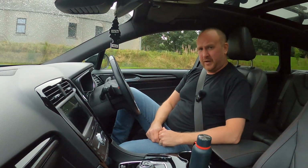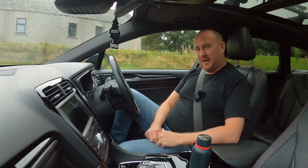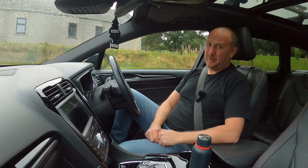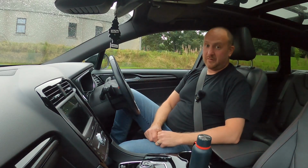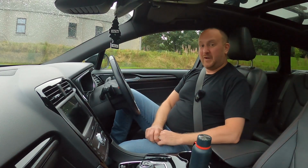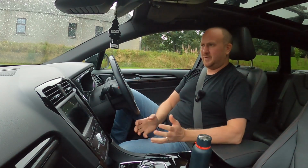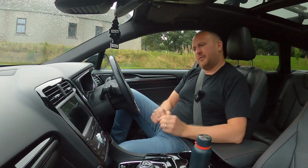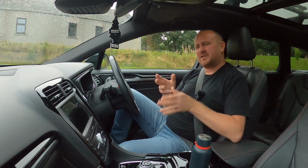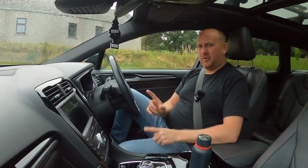So about those rivals, how does it stack up against them? Well, if you want the driver's mainstream kind of brand estate, the Mazda 6 Tourer might be the one to go for, or the Passat maybe. But if you want space in the boot, the Passat or the Skoda Superb are going to be the best. If you want a really good estate hybrid, I would probably go for the Toyota Corolla, because Toyota just do the best hybrids, everybody knows that. And the hybrid train in the Ford Mondeo doesn't get amazing reviews, so I would say that's probably the one to go for in that case.